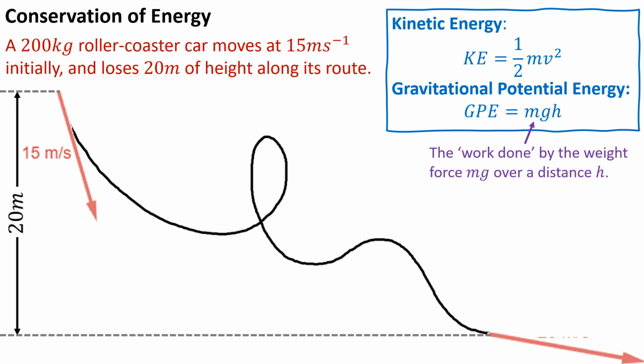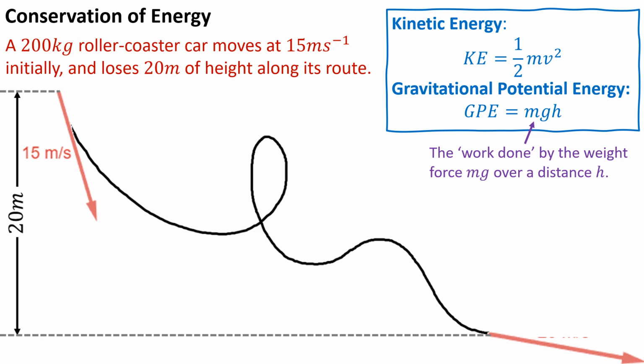So just like a bank account, you can think of these two as being different accounts that you can transfer money between. Only in this case, it's energy. And as long as no energy is added to a system and no energy is removed from a system, you know that whatever you had at the beginning is the same as what you're going to have at the end. So we can use that to solve problems like the roller coaster problem.